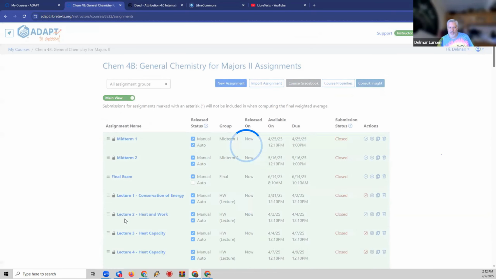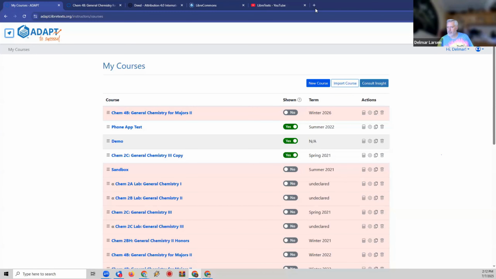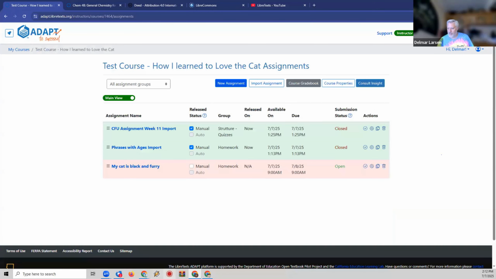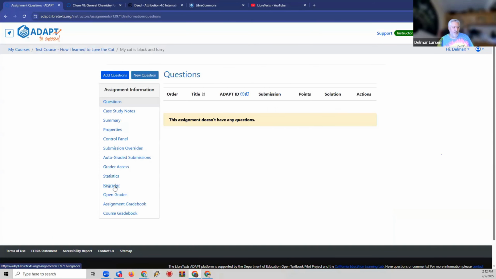The other thing is more powerful, which you probably have not seen before because it doesn't really exist in other systems. And that is the regrader. I don't have that set up with FERPA, so I can't show it to you using existing values. The regrader gives you fine control over regrading the student's performance based off their scores.